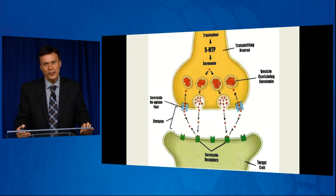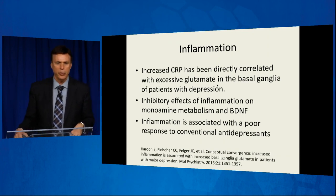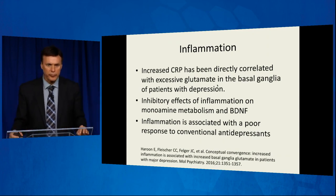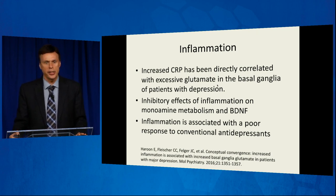If you have a serotonin deficit, instead of plugging up the reuptake channels, what about actually being on a diet that improves your neuron's ability to produce serotonin? This is also why we are seeing unprecedented results when we compare them with medication. One of the newer things related to depression and anxiety is the inflammatory component. Everyone who comes to our program, we measure their C-reactive protein, which is an inflammatory marker, as well as other inflammatory markers.